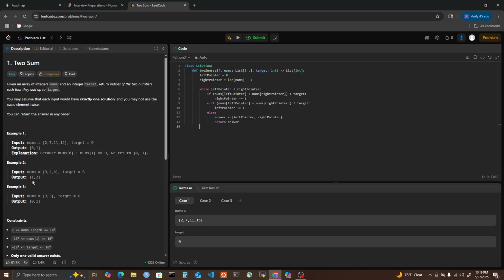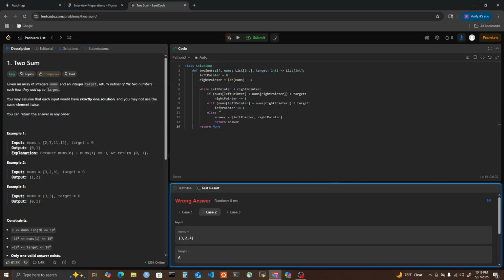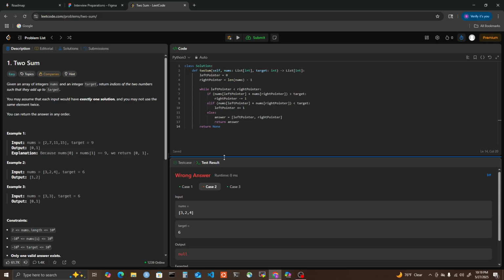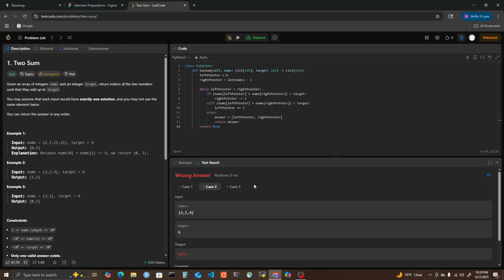And once you do that, that'll give you the answer. And then I'm just going to do return none, which shouldn't technically ever be called based off of the implication of this problem. Oop, wrong answer. Okay, so I return nothing, or I return null, right? Which is apparently, yeah, it's 2 and 4. Interesting. So I'm not reaching 2 and 4.